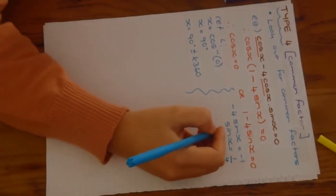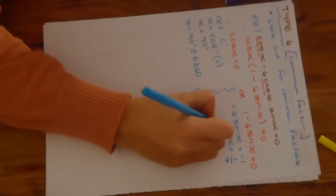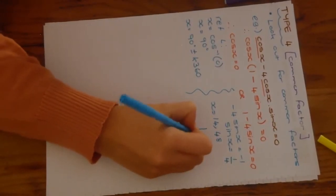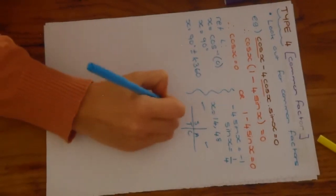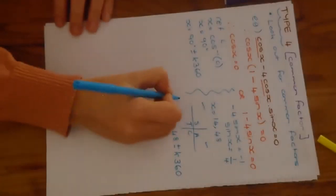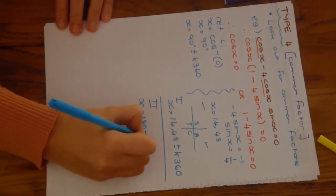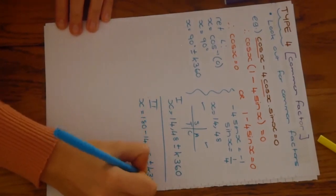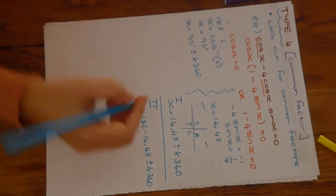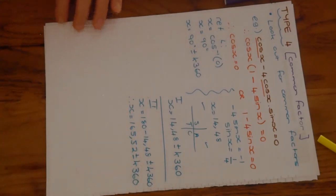Let's go on to sine of 1 over 4. So if I shift sine of 1 over 4, it's going to be 14. So x equals 14, comma 48. So over here, sine is positive. Quadrant 1 and quadrant 2. So x equals for quadrant 1, 14, comma 48, plus minus k, 360. That's done for quadrant 1. Quadrant 2 is going to be x equals 180 minus 14, comma 48, plus minus k, 360. So therefore x equals 180 minus 14, comma 48, which is 165, comma 52, plus minus k, 360, and that is done.